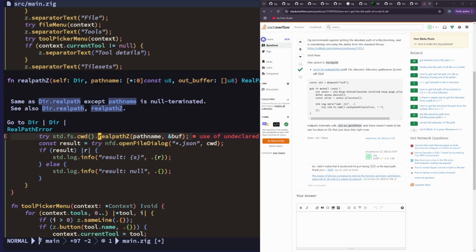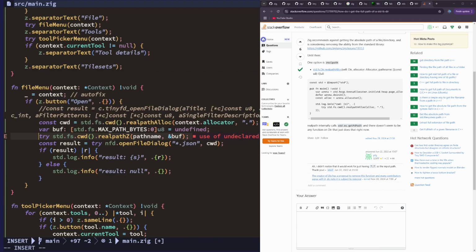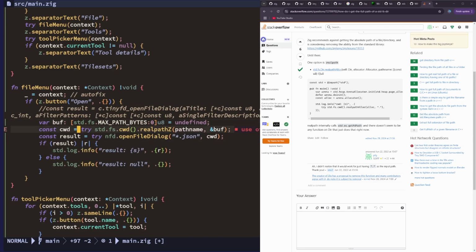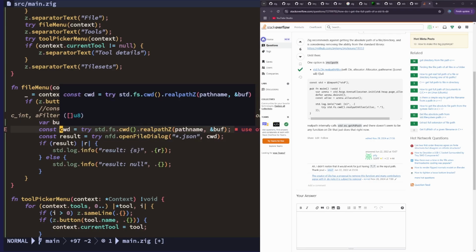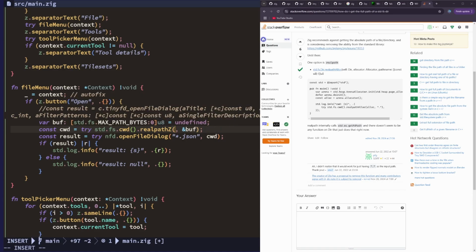Which returns, oh, this returns the actual thing, okay. So now this is the string, okay. Path name is gonna be that. All right, now we should have it.